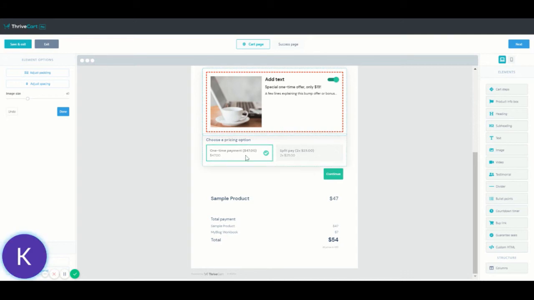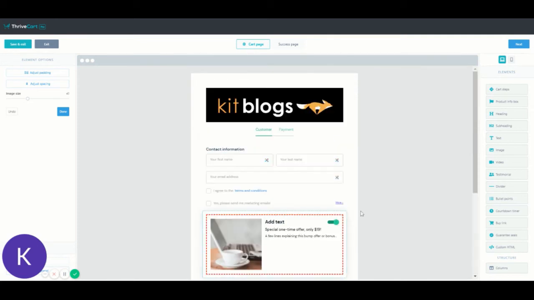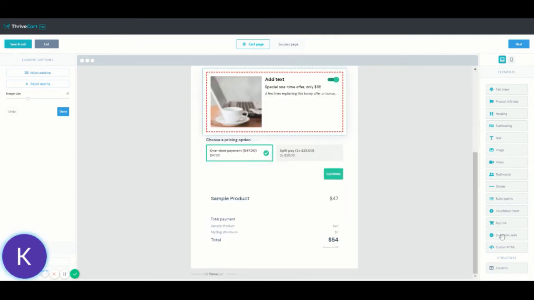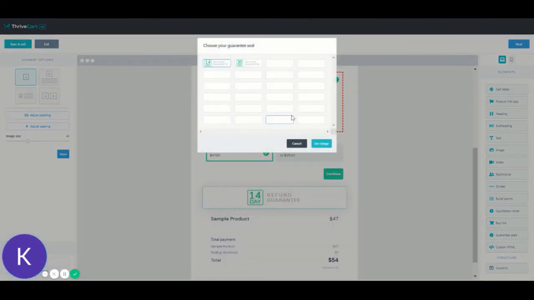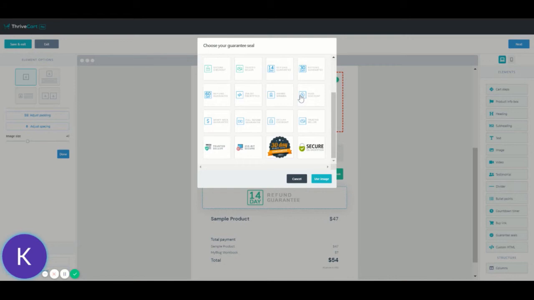All right, so here are the 2 payment options. They can either click one-time payment or split payment. And whether or not they'll get an invoice depends on how you set up the fulfillment process, or excuse me, the payment options. Okay, guarantee seals. I usually add guarantee seals. So you can just pull that over and you can select which one. So maybe you have a 30-day money back guarantee and you can add this down here.